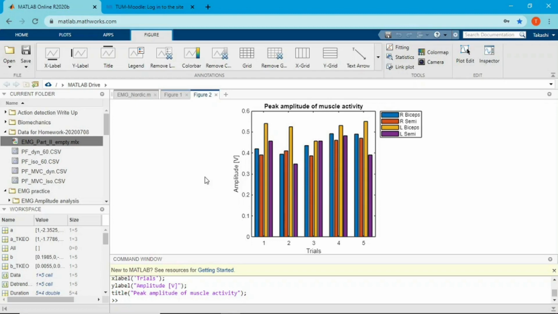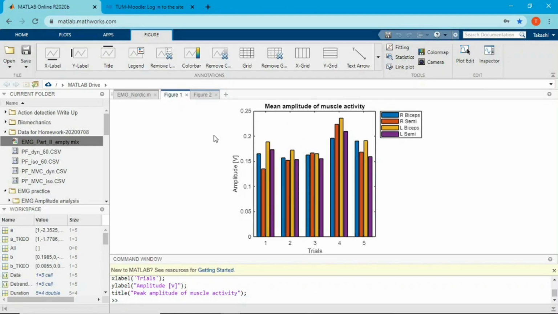So for example, you can take, let's say, the peak value of right bicep femoris, and based on this value you find the normalized value on envelope data in right bicep femoris in other trials.